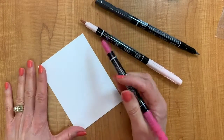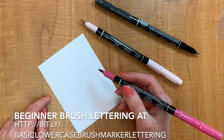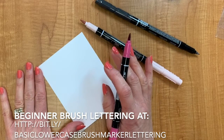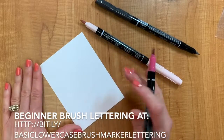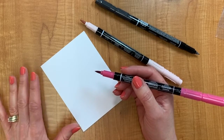If you're interested in brush lettering, you might want to try my Beginner Brush Letters. It's an online class that I have for papercrafters, and it's a really quick way that you can pick up this trendy lettering. But we are going to use it today, and I'm going to show you one way that we can dress it up just a little bit.